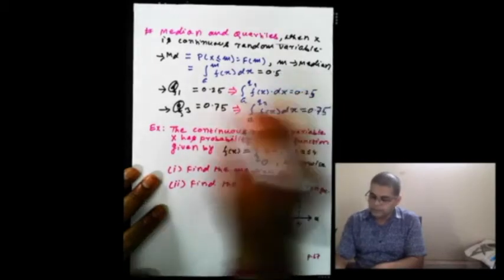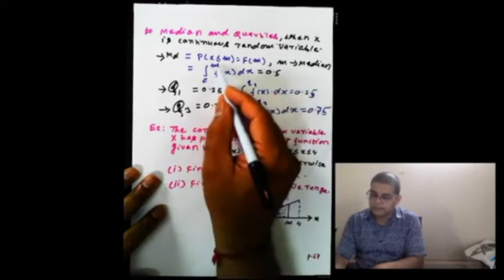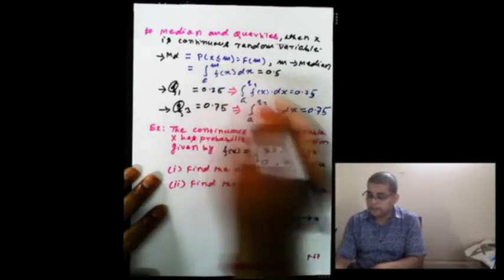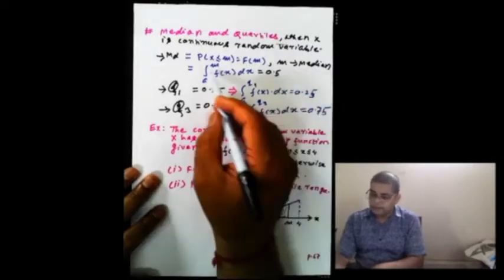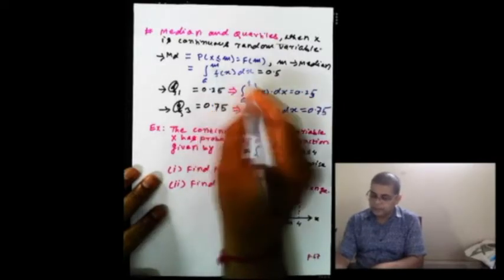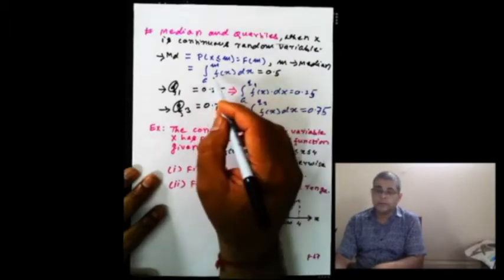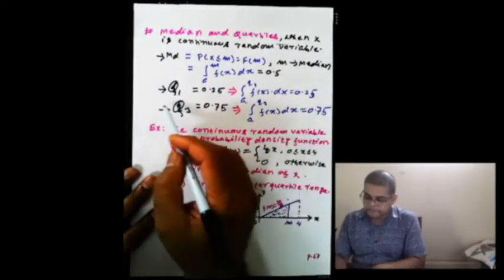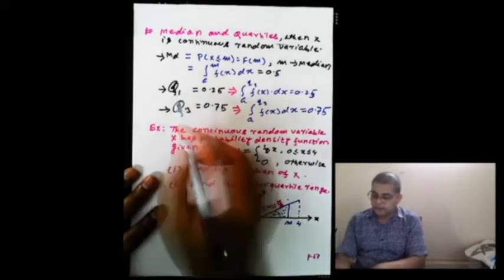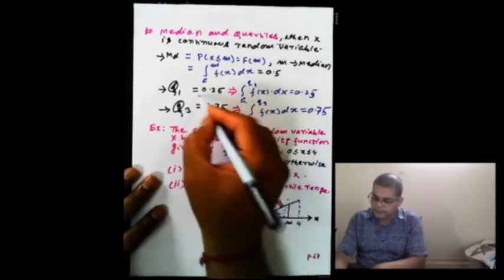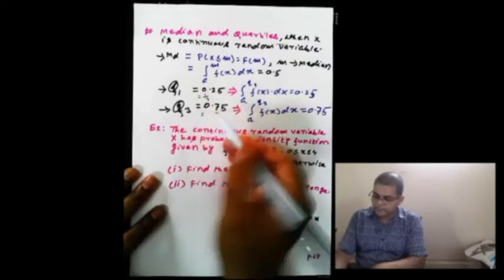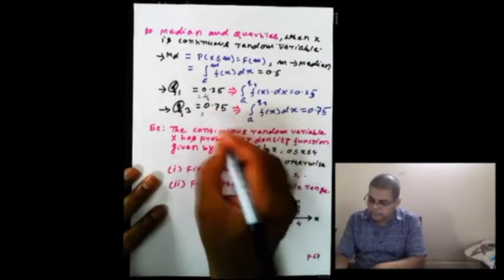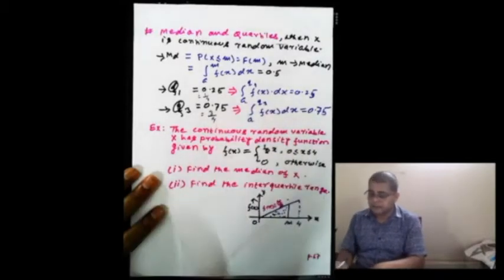So when you integrate the function from a to m, you can say this is the median point, then the integral of f(x) dx, if you equate that to 0.5, then the value of m you obtain by this method will be the median value for that function. Similarly, the first quartile takes 25% of the value, that is 1 by 4, and the third quartile will take 75% of the value. You can also write it as 3 by 4th of the whole data.